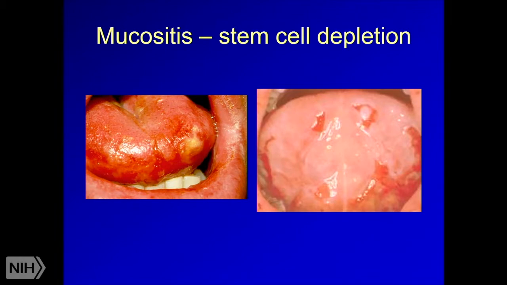Mucositis is a common side effect for head and neck cancers, but really a cancer that involves any mucosal surface. So this can actually happen for esophageal cancers, rectal cancers, vaginal cancers, and so forth. Basically, what happens is the same sunburn effect patients can get on their skin, they can get on the mucosal surfaces. And this is ultimately a result of some stem cell depletion to this area. Now, believe it or not, this actually recovers within about 2 weeks after patients finish, because your body's actually able to heal very quickly from this as long as there's good nutrition involved.